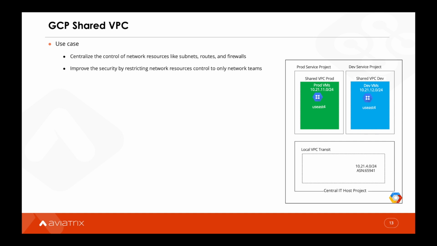What I mean by that is, if you look at this diagram, there is a central IT host project. Basically, it's the project owned by the central IT in the majority of cases. Then the central IT will create the VPCs for you. When you're sitting in your project, which I'm calling a service project because this is like a tenant project, the central IT can check out the VPC to this project, right? So the VPC that you see here in this project was actually created in the central IT host project, and it is being shared to different projects based on the requirements.